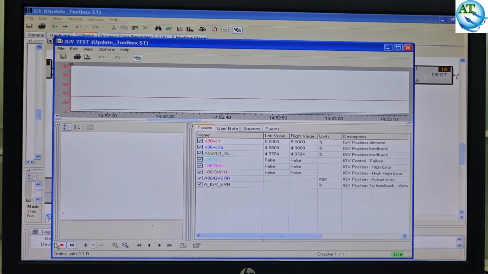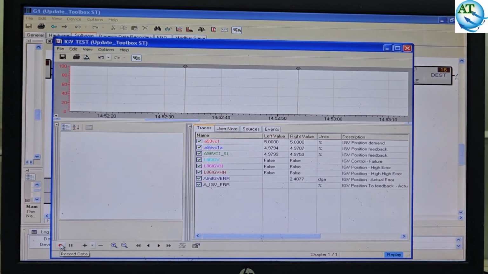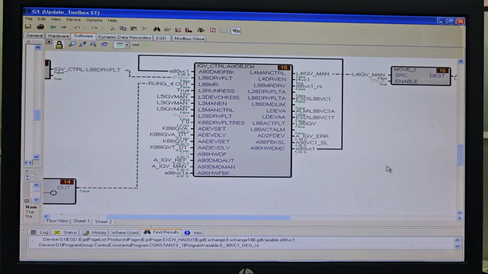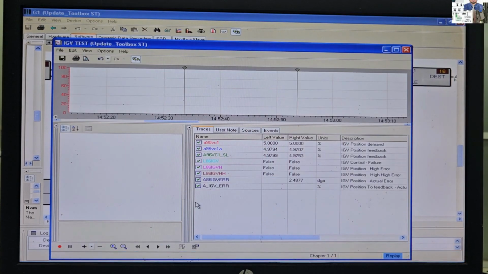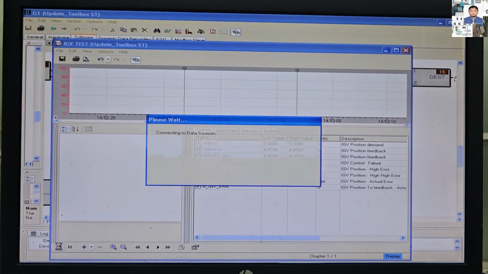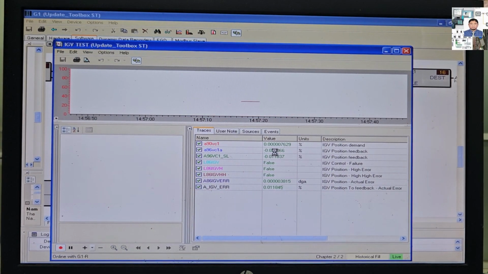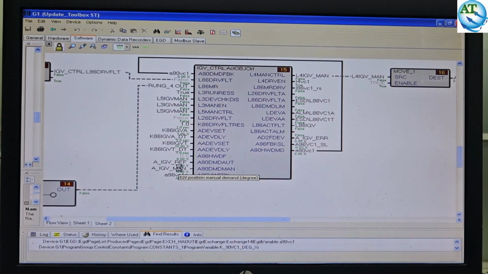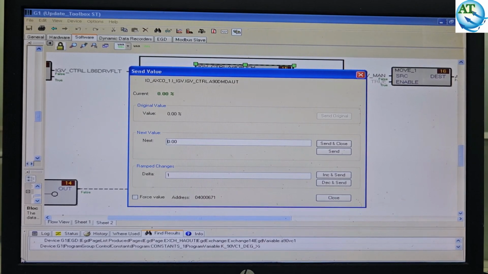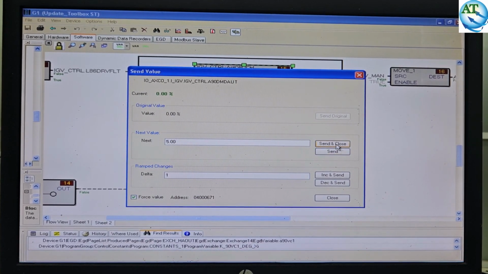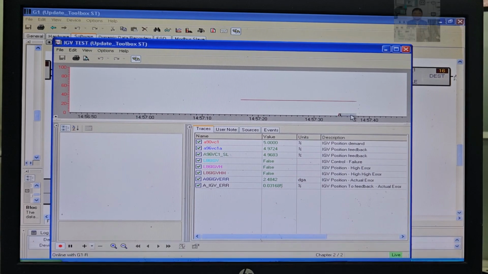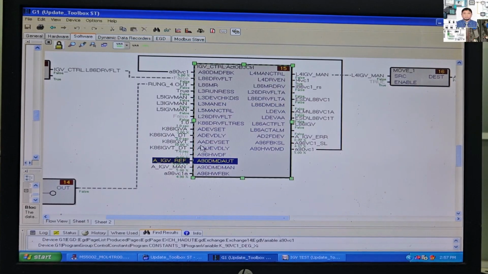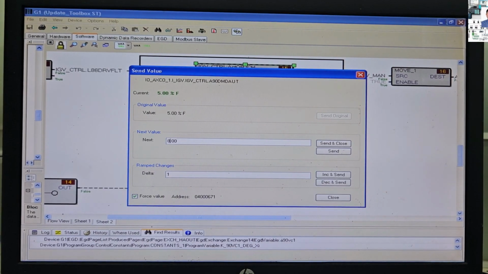You see I have another one, I add this percentage. You see the actual error, the IGB position to feedback actual error, I have already added. Now I am increasing, but I want to clear this to show the tag number, place the record data. I again start this one with the actual data I need. So I start the recorder again, and you see in the analog value and digital all values are showing. Now I am putting the force value. First I am pressing 5% command of this IGB, and you see command also 5%, and command feedback is 4.99. Again I am increasing this to 8%.